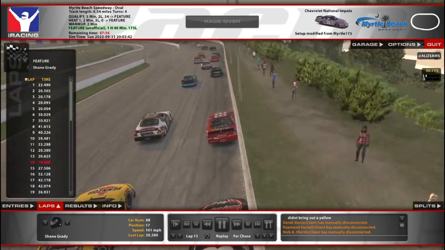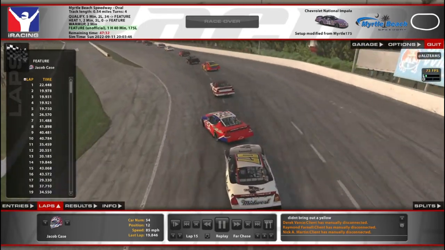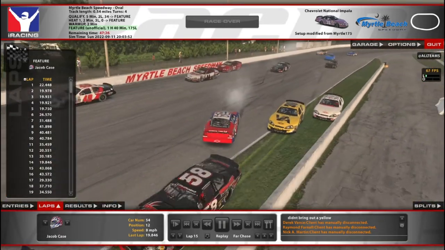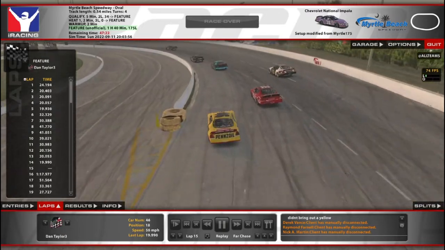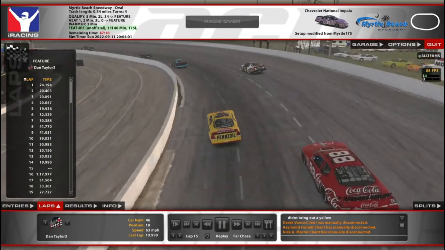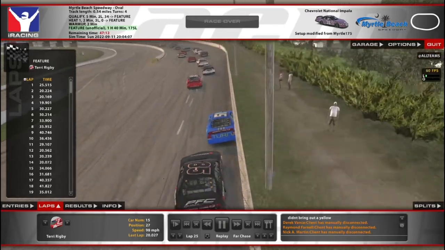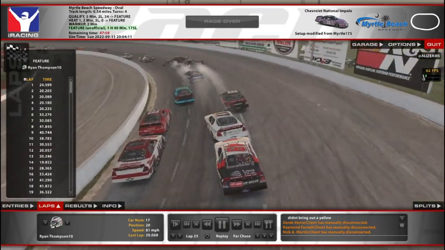So lap 13, that's just a wall hit. That's a self-spin. Whoa, almost everybody avoided, but not quite. I don't know what we're looking at there, I'm just gonna go. Ooh, 15 in the wall, gets stuck to it, as the ARCA car likes to do.